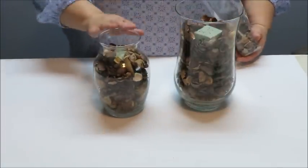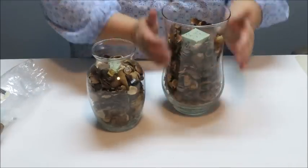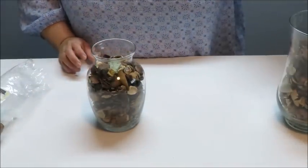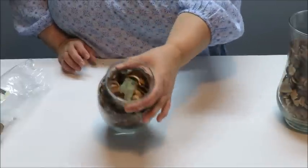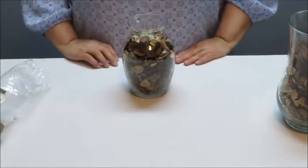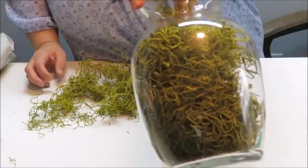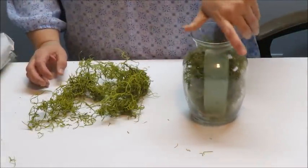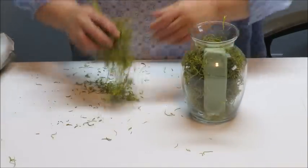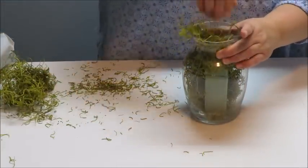Now that you've seen it filled with potpourri, I'm going to leave this one and do a little arrangement so you can see how I put stems right into the styrofoam. I'll show this other one filled with something different. Here's what it looks like filled with some moss - that looks really pretty. To fill it, grab little pieces, break them off, and push them in. Use a pencil, scissors, a wooden dowel, or any tool you can slide in there to push it down.